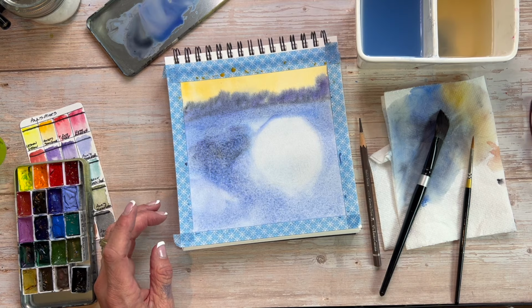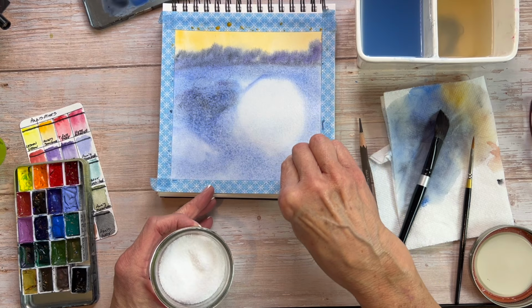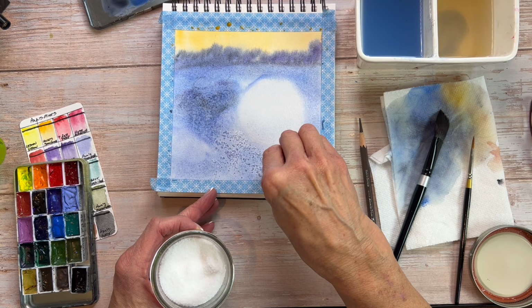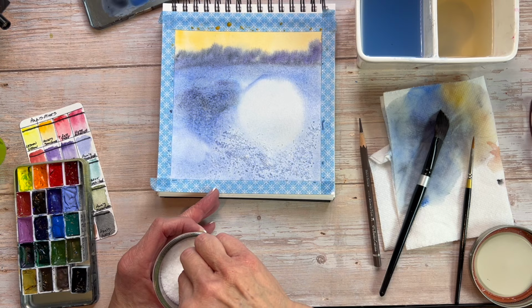I have this mason jar of salt that I'm going to open up here. And like I said, it's just Morton's table salt in this case. And I'm kind of just sticking this salt, mainly keeping it toward where those fronds are. I think they're grasses, some sort of wheatgrass that is kind of frozen and bent over. But that's where I want to have the salt effect because I think it'll work. Let's find out.